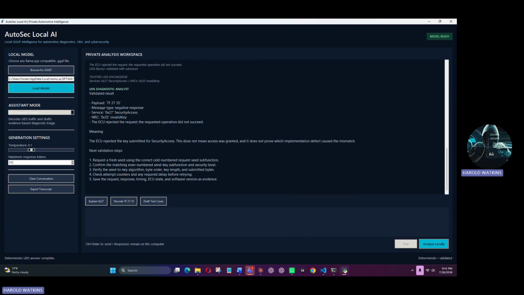For raw traffic, Python identifies 7F as a negative response, 27 as security access, and 35 as invalid key. This path is faster and more consistent than token by token generation because exact protocol facts come from direct lookups, not predictions.